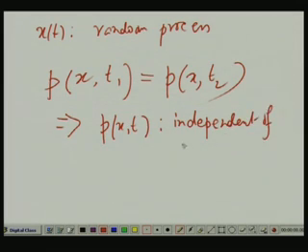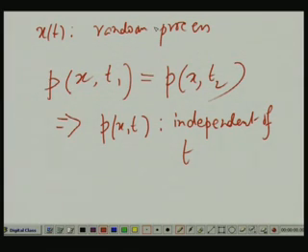That is, if the random process x of t is given and you find out, for any point t, the random variable x of t, if you look at its probability density, that should be independent of the t that you have chosen. But these are only individual densities. This does not give the entire statistics. We have to consider all joint densities. Individual densities are just individual densities. It does not give us any idea about the joint variation.